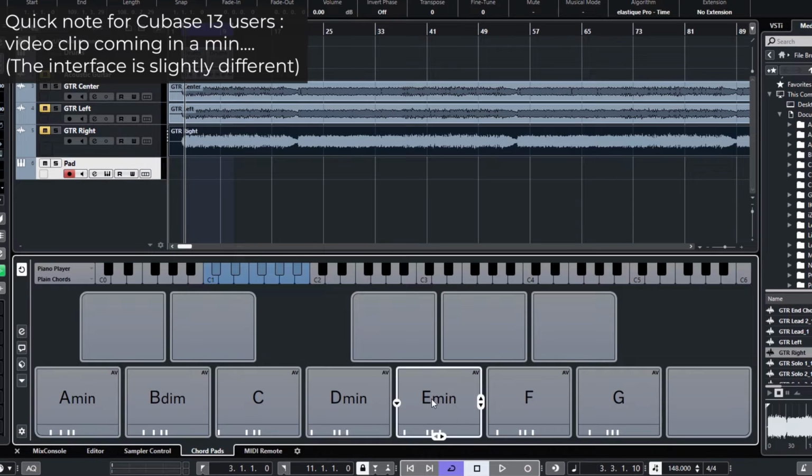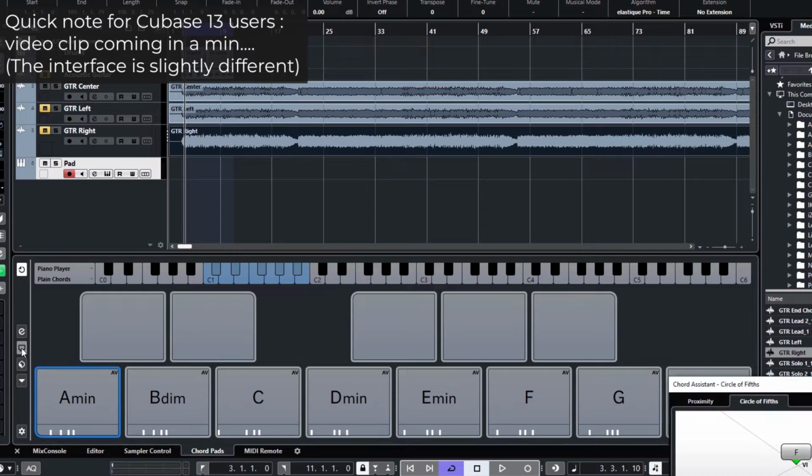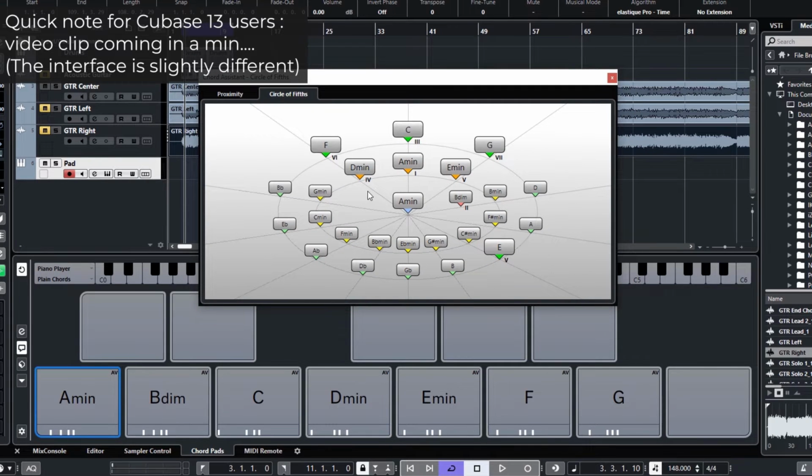If you're not sure about chord progressions, as in which chords to play in what sequence, you can come to Show Hide Chord Assistant, and you get this thing called the circle of fifths, and your root chord is in the middle. And you've got the 1 chord here, the 2 chord, 3 chord, 4. So let's just play those.